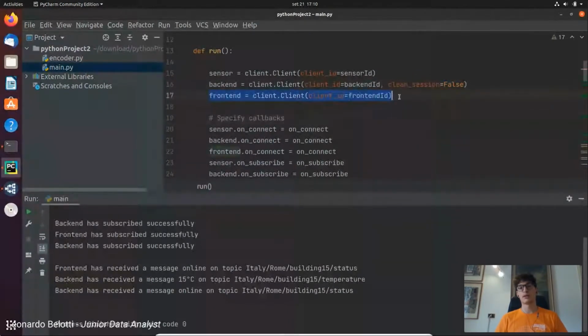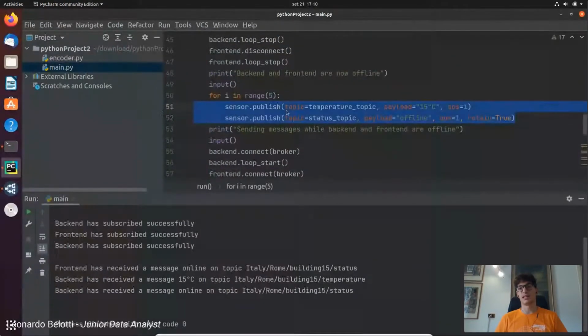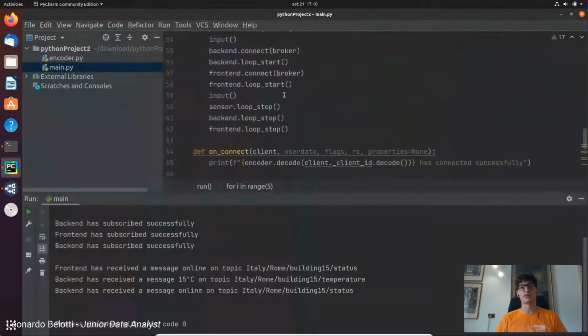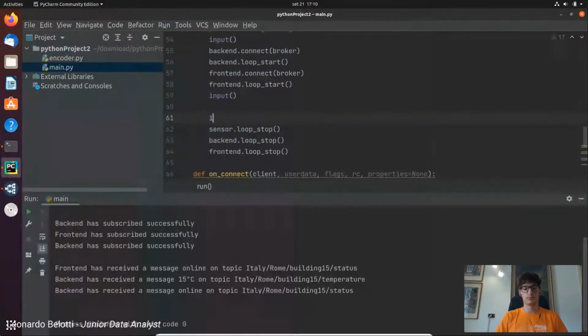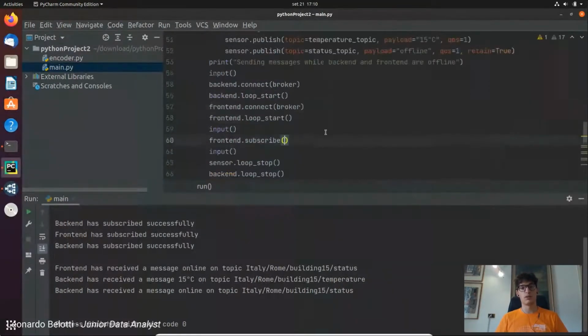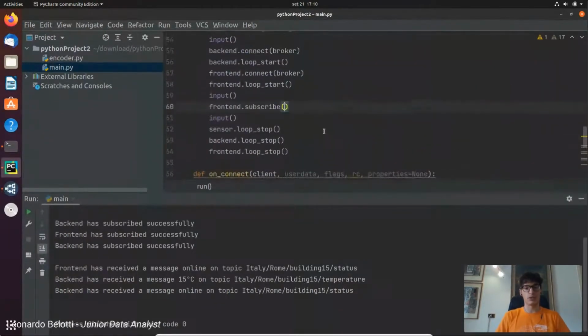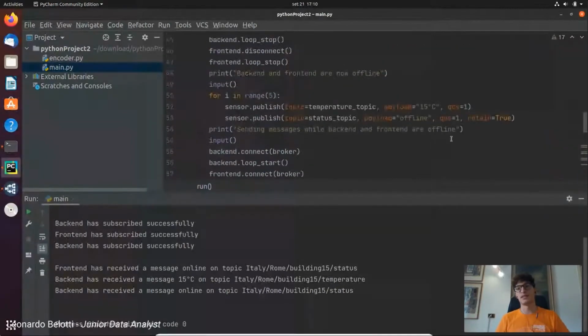So you will not get all these messages that are sent, but only after a subscription, and that's the important part. After the front end makes a subscription to the status topic, you will get the last retained message.